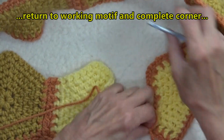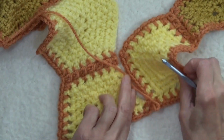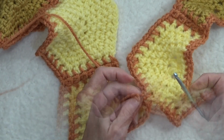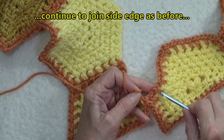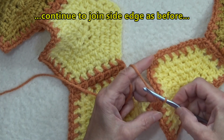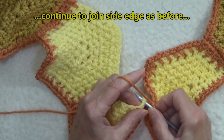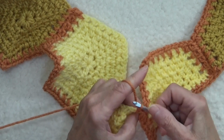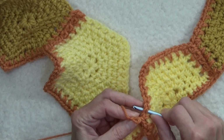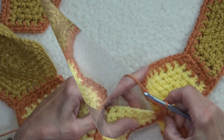Take the loop off the hook. Now I'm going to rearrange this so you can see it a little bit better. The loop is off the hook. I'm going to come over to the first space on this side and pick up the loop and pull it through to the front. Chain 1. Now I go into the next space, single crochet, chain 1. Go to the corresponding space on this side and do a join stitch.